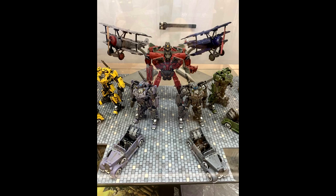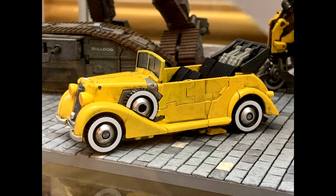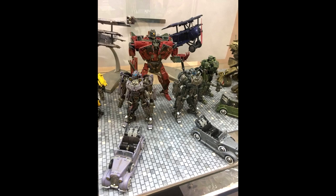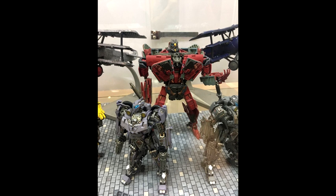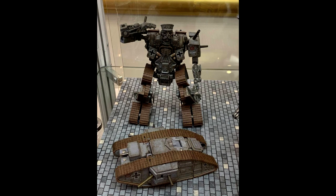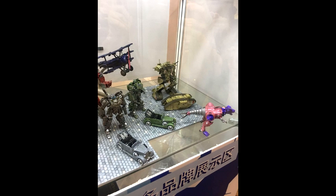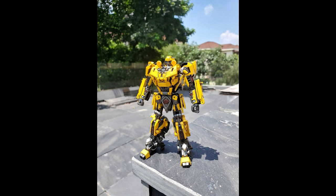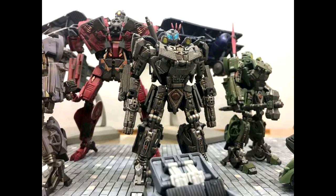Up next, we have Toy World — so we got a bunch of images of their Bumblebee in different colors. We got Starscream, which I really want. It looks like it's in blue, gray, and red, so I guess they're going to be Thundercracker and maybe Skywarp. We got new images of Toy World and their Bulldog, which is already out, and they got a different recolor for that. They're recoloring the heck out of all these molds — especially the Bumblebee — in purple, green, silver, and yellow. They also showed some outdoor photo shoots, and there's new movie stuff from Toy World.